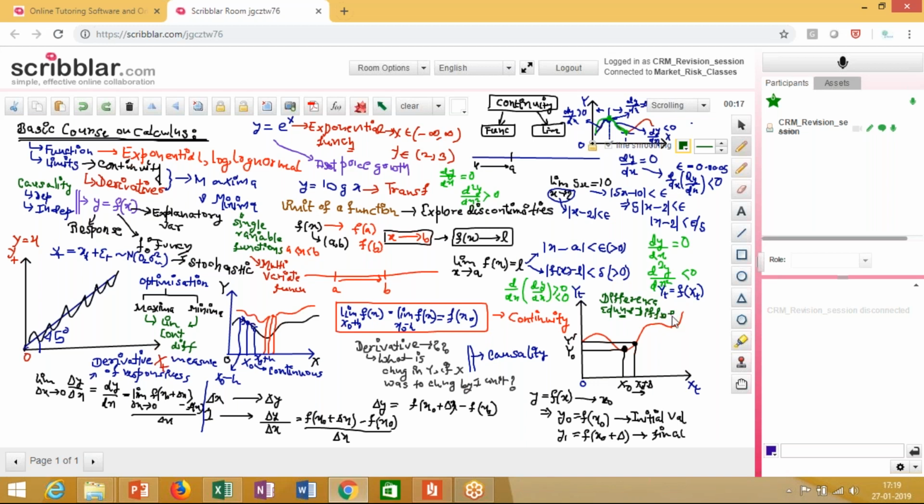Differential equation, right? So these are the two important things that we need to understand over here, so that we can explain the dynamics, the price dynamics, price path, pricing of asset derivatives, and so on. Right. So we'll start off with these two concepts.